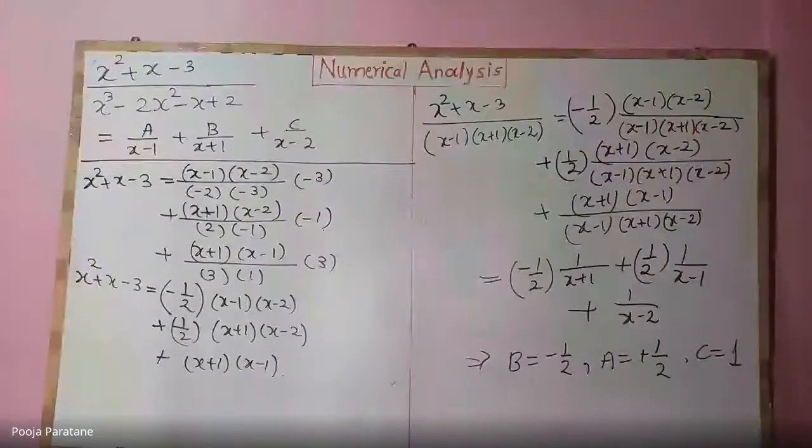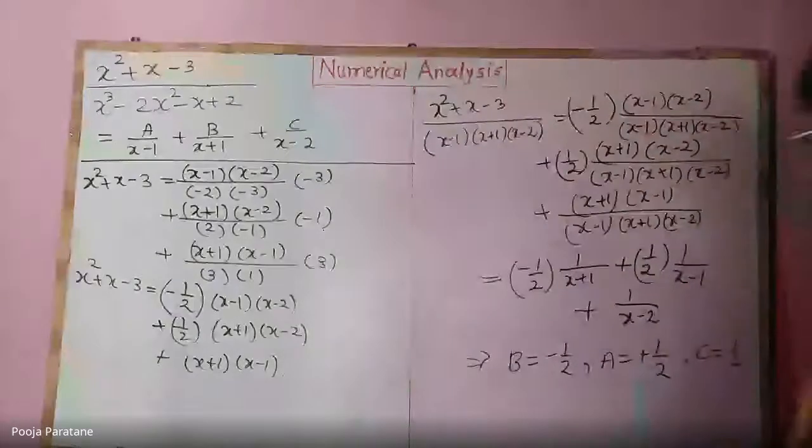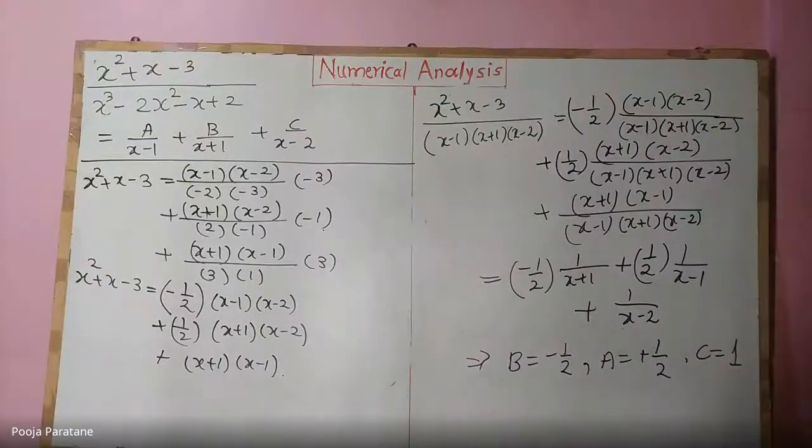With this we can now say that the partial fractions for this rational function can be written in this way, and these are the values of the constants. So using Lagrange's interpolation formula, we can find the value of the function at a given x. Then we can find the formula for y. And also we can find the partial fractions of the function.